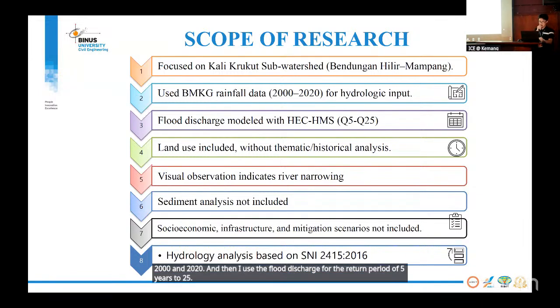And then land use is included without thematic historical analysis. And then visual observation indicates river narrowing. And then I did not include sediment analysis. And of course, socioeconomic, infrastructure, and mitigation scenarios. And then my hydrologic analysis is based on the Indonesian National Standard, or what we call SNI 2415:2016.